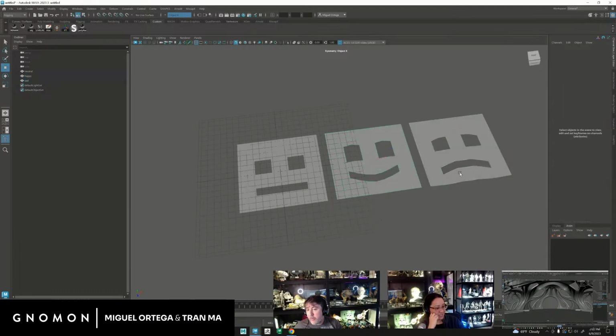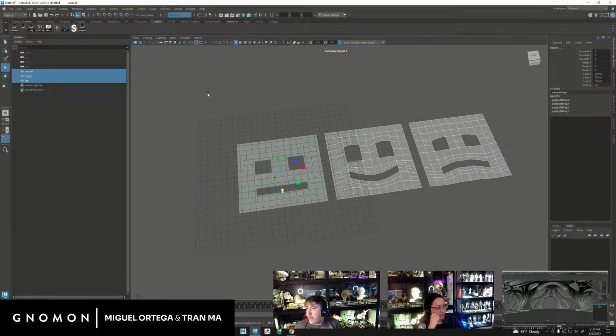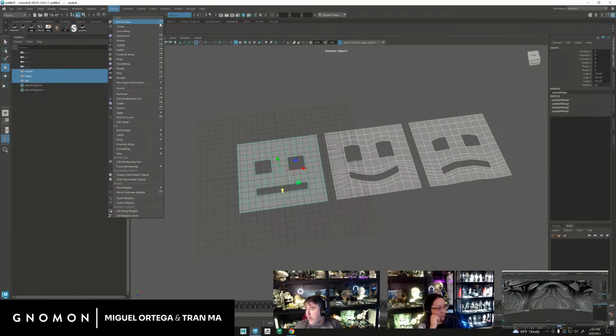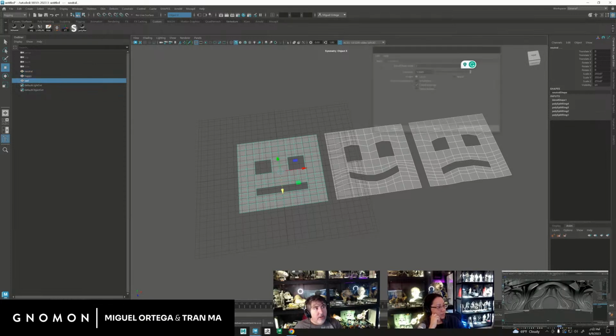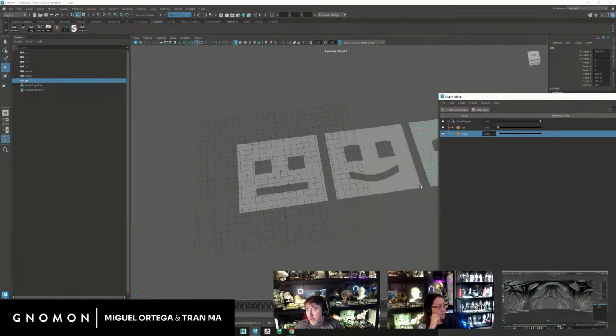So we grab this guy, we grab this guy, we grab this guy, and we want to add them to a blend shape. So easy thing, you would just go to deform, blend shape, and you would add these guys in there, not as in between shapes. You would just do this and press create, right? You would immediately get these shapes, and now you can see you could run sad, easy, and then you could run happy. Pretty straightforward. The problem is what happens if you run both of them simultaneously, right?